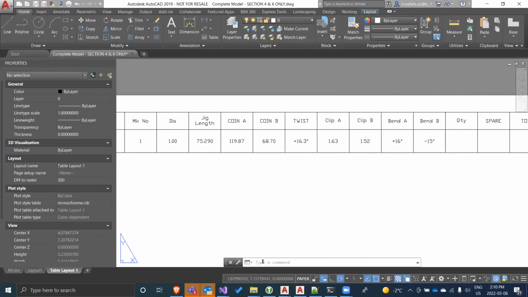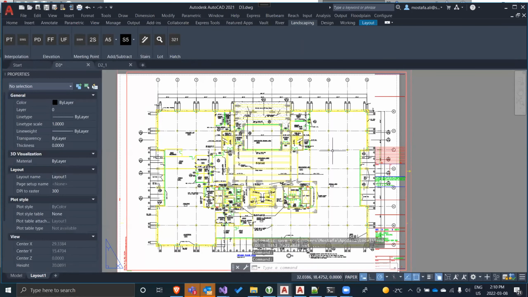In this example, maybe some of you are aware of Infrastructure Ontario, which, whenever a construction company submits a project to them, wants to review that project first. The review considers things like the standard set of layers they want to make sure you use. They have a title block, and they make sure you use their title block, etc. So this is kind of repetitive work for each project submitted to them. You have to review each file, make sure the layers are correct, and that there is no XREF. They have a set of rules they want followed. So we created a command for them to automate this.